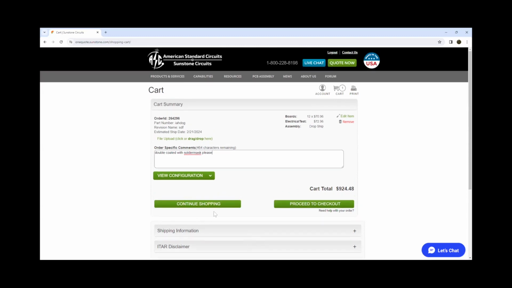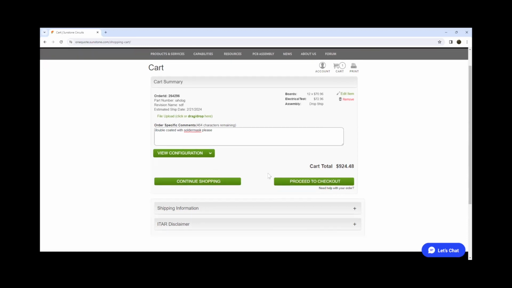And then we have a shopping cart feature here, so I can go ahead and continue shopping. I can go back and configure a second board that I want to order and add it to the cart. And I can then check out with multiple different PCB configurations at the same time.